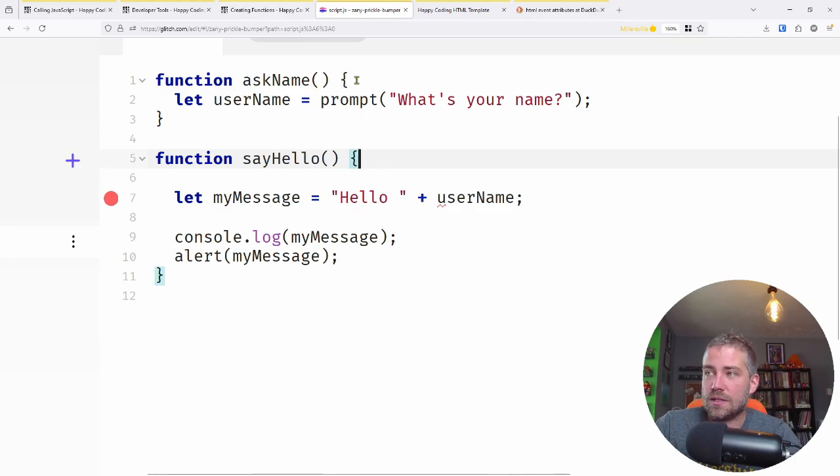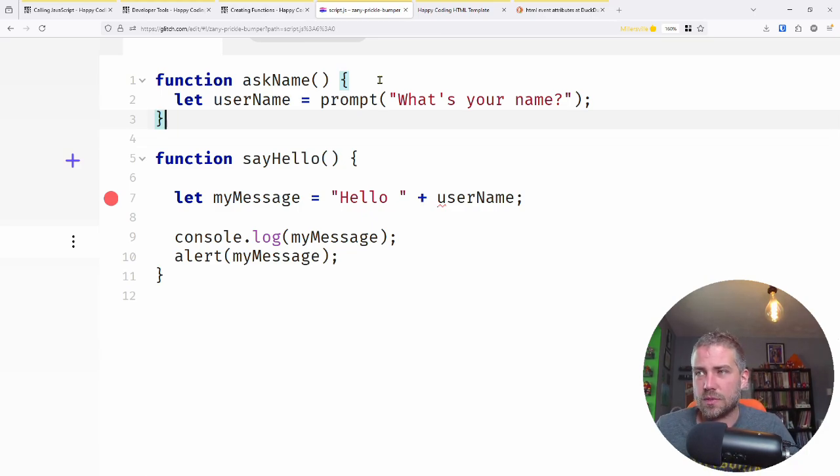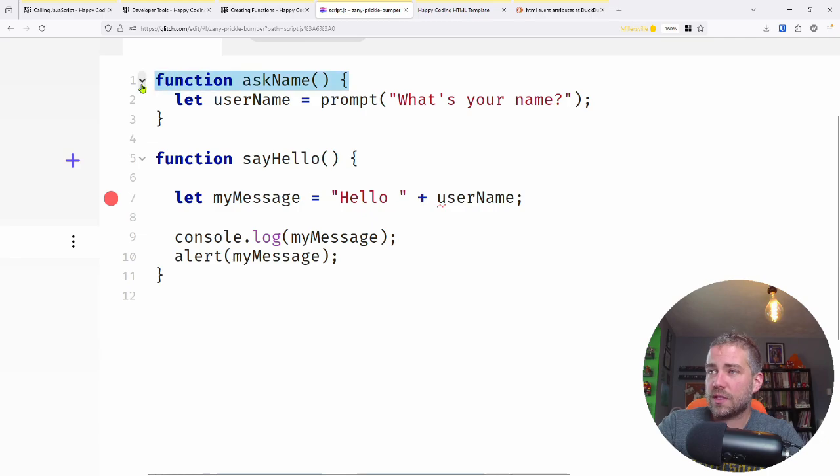But as soon as your block ends, or as soon as your function ends, your variable is basically deleted. And this helps keep freeing up memory, and you don't want to leak a bunch of variables for no reason. So when your function ends, your variables go out of scope, which means they're deleted, which means you can't use them anymore. So I have my one function, ask name.